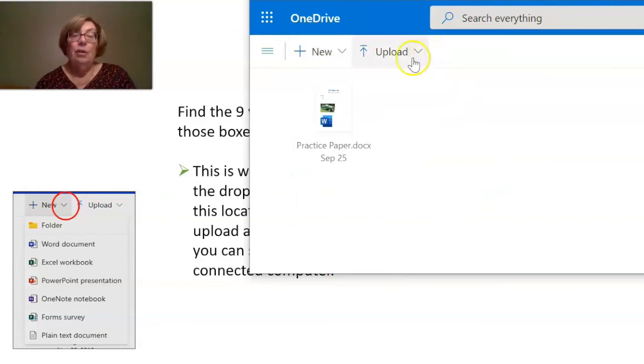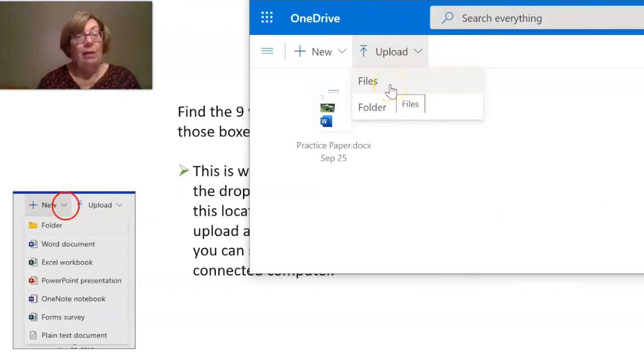The upload word next to that is a little down arrow. And if I have a paper that someone gave me on a flash drive or maybe on my computer already, and I want to upload it to OneDrive so that I can keep it in my OneDrive, so anywhere I go, I can use that paper, I could click on upload and either choose a specific file, or I could even upload a whole folder full of things and it'll save it on my OneDrive so that any computer that I sit down on, I go on the internet and log into my account, like when I log into my Hotmail account, I can see all the things in my OneDrive and I could work on them whether I'm at work or at my friend's house or at home.